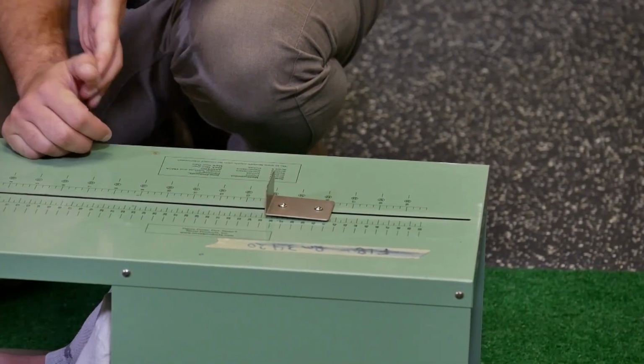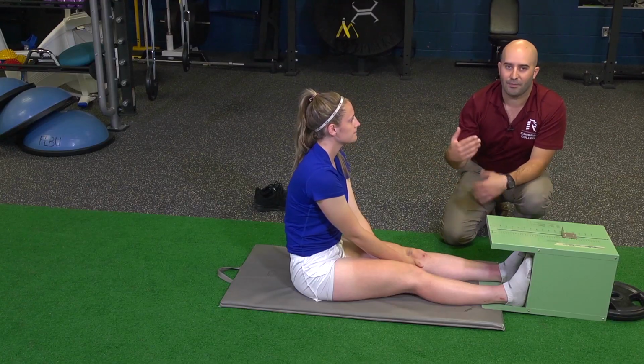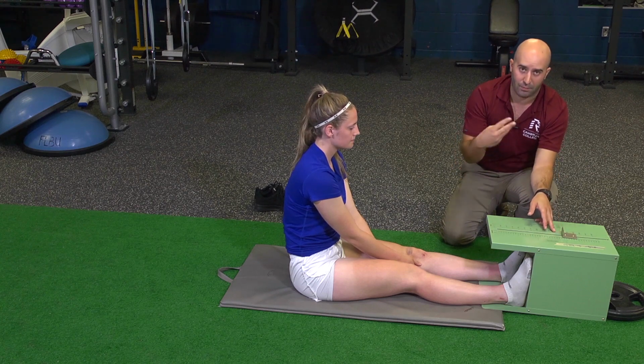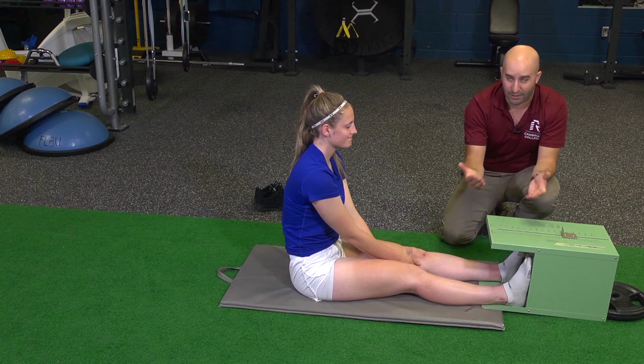1, 2, and now I've got 35.5. It's not surprising flexibility improves as she's warming up. She'll be able to go further and further, but typically we do 2 trials. So 35.5 plus my 3, 38.5, which is quite excellent. So great job, Clara, and that would conclude the test.